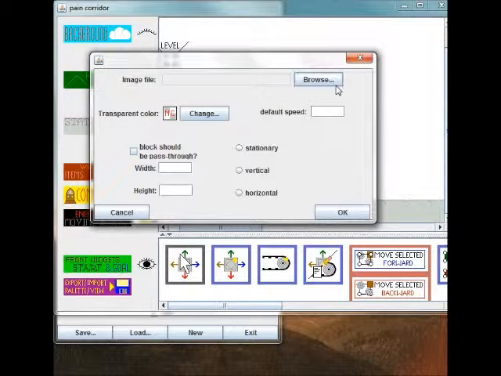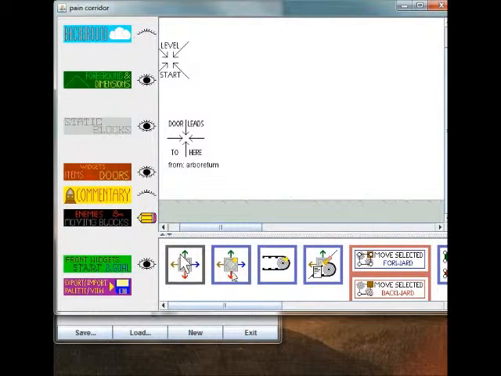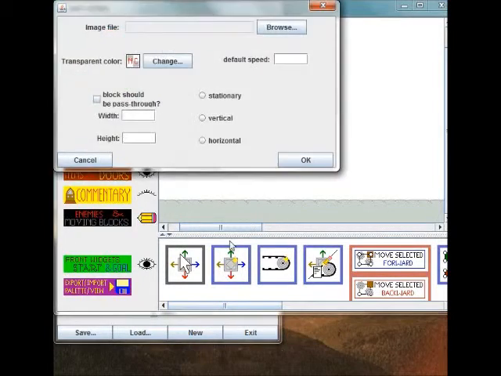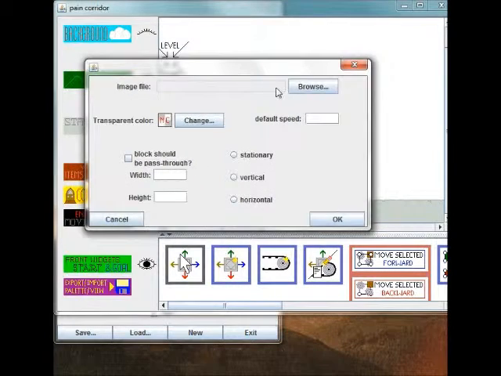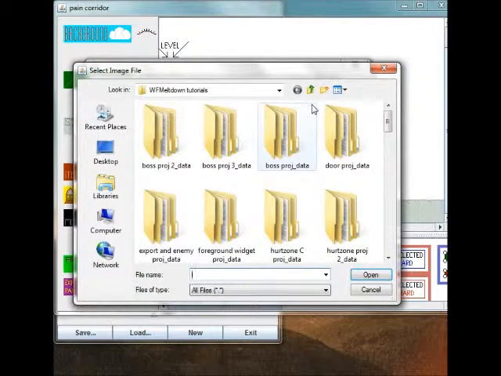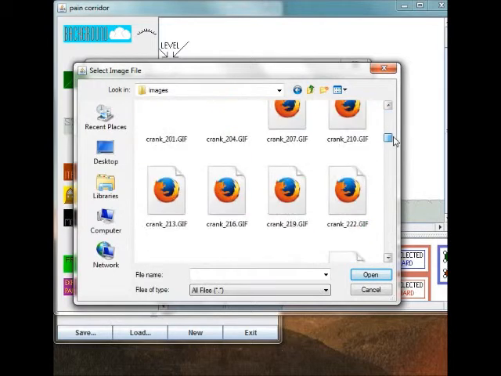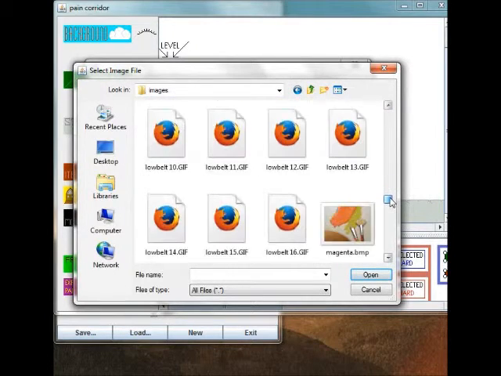In any case, in order to create a new moving block, you click on this icon here that has the block, the little spark next to it, and the 4 directional arrows. You can choose an image, and actually I have a few different images that can be used. Let's see.